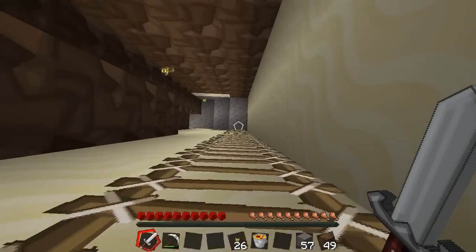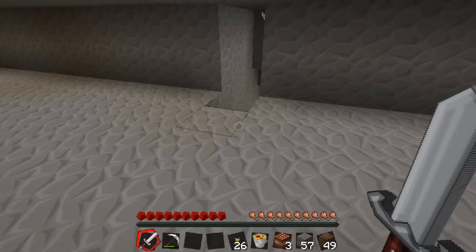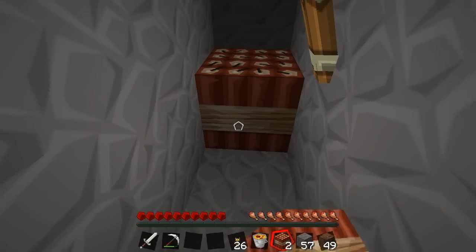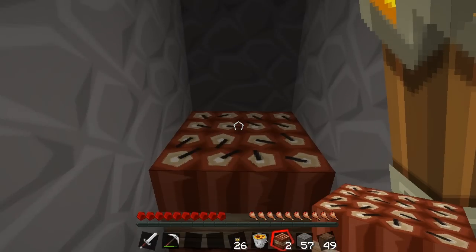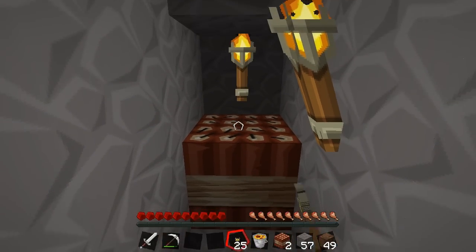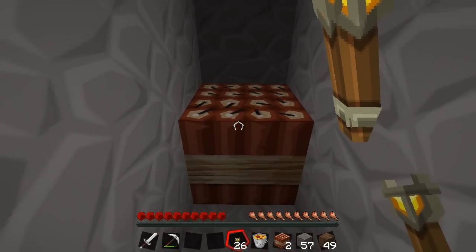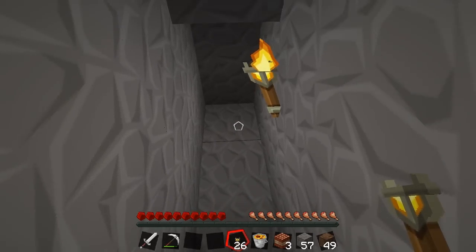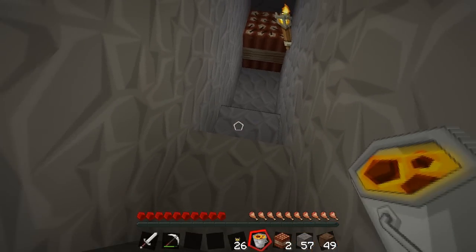So I don't think you can punch it with your fist anymore. Let's find out, because this is my main plan here. I don't want to dig and dig and dig and dig. I'm just going to lay TNT and just go crazy. Like this. Yeah, I don't think I have a way to light it. Maybe I can drop the lava down. Like this.